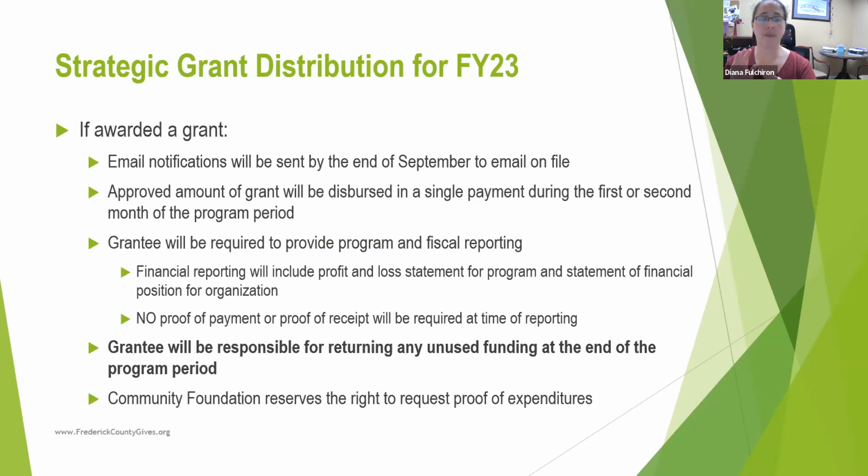And then the grantee will be required, and we were just talking about the program and fiscal information that we need for the application, for the final report, you are going to have to include a profit and loss statement for the program and the statement of financial position for your organization.